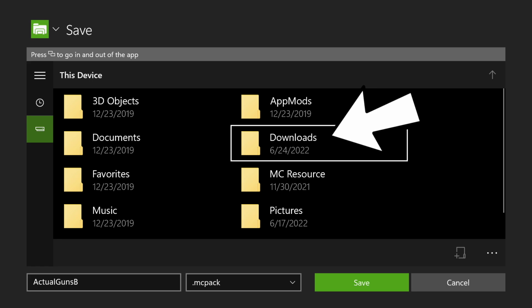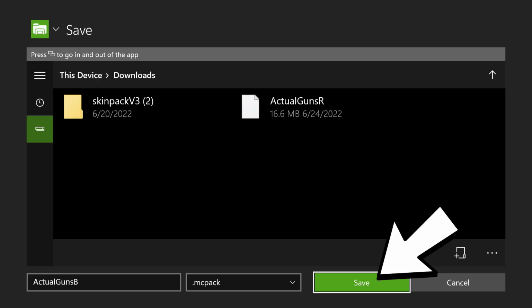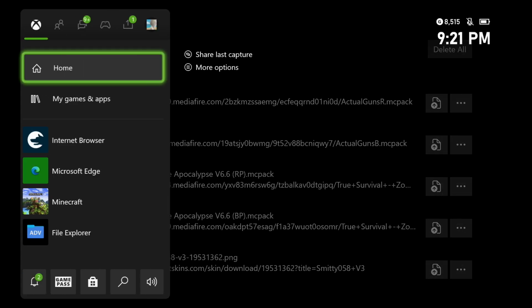And then once you're inside of your downloads folder, make sure you don't press anything inside of your downloads folder. Just go ahead and press where it says save down here, and then just go ahead and press save, and then that will save it also into your downloads folder, which is perfect. So we press the green save button, and we now have everything saved into our downloads folder. It'll kick you out, which is perfect.